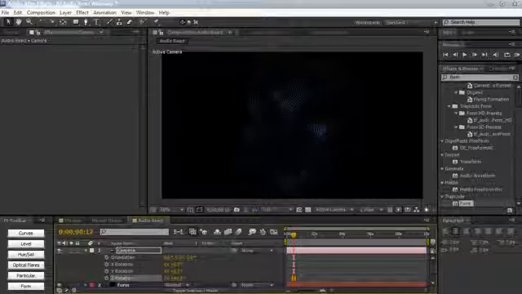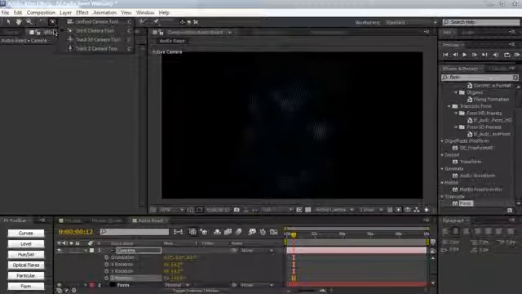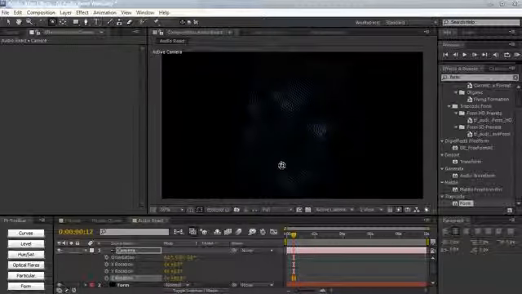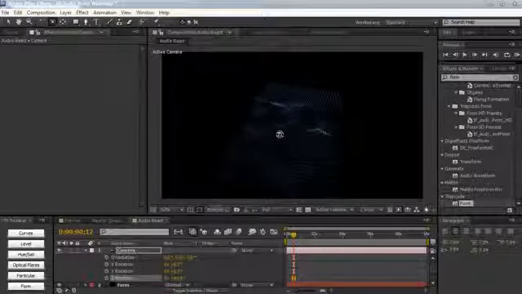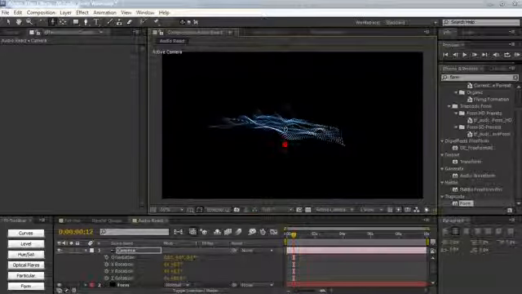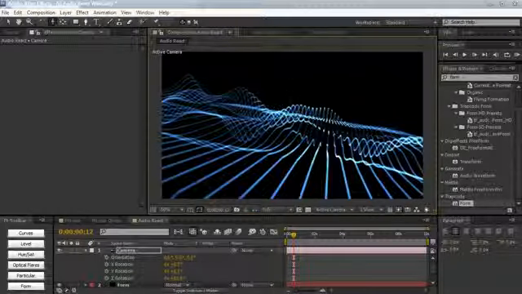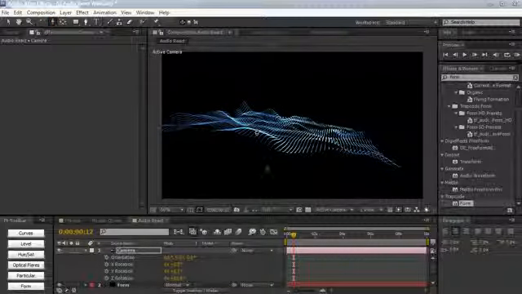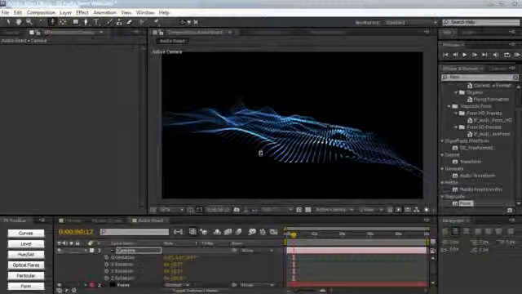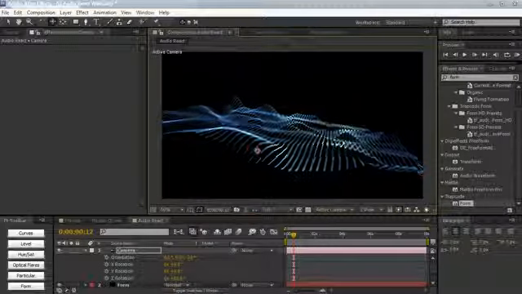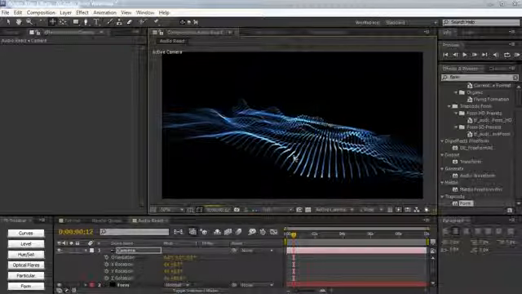And then we can hit C until we get the orbit tool right here. Just click here and find the orbit camera tool. And we can just rotate the camera until we find a really interesting angle. Maybe something like that, and then we can just zoom in here. Just keep on hitting C until you toggle to the right tool. Just click and select the Track Z camera tool, so we can kind of just zoom in. You know, something like that. And just pretty much fine tune and fix your angle till you get a really interesting angle.